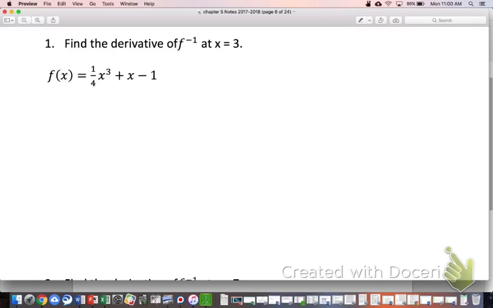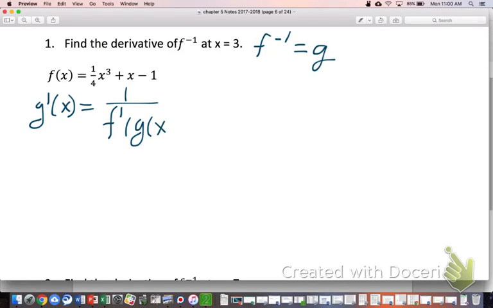It says find the derivative of the inverse of f. So the first thing I'm going to do is I'm going to say, I want to get out of your way of writing things, and I'm just going to say the inverse of f is really g. All right, so I want to avoid using that -1 notation. I'm going to use g notation. Make sense? Just to make it easier on myself. And then my next step is hopefully to remember that formula or derive that formula, whichever way works for you. And I'm going to say g prime of x is equal to 1 over f prime of g of x. You want to start with that basic format for a question.